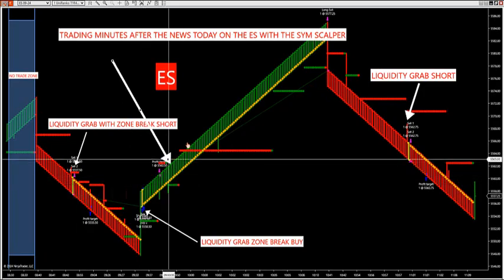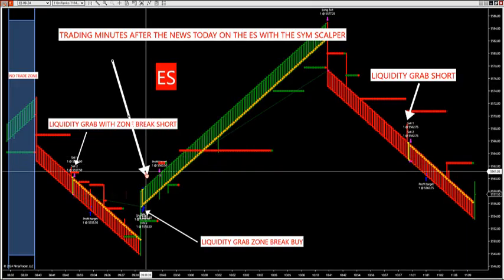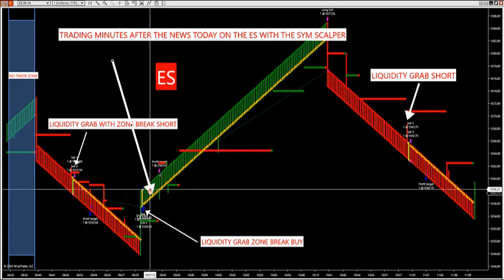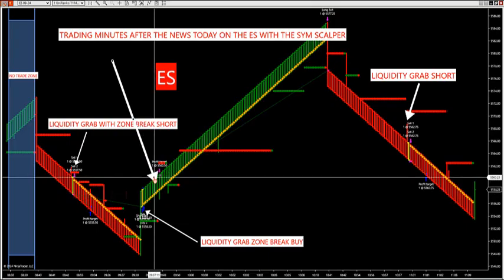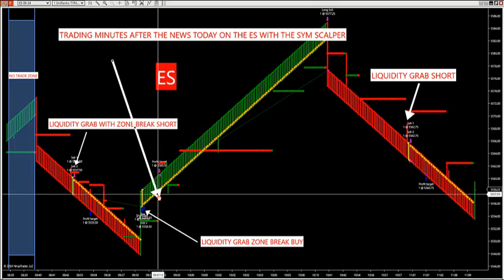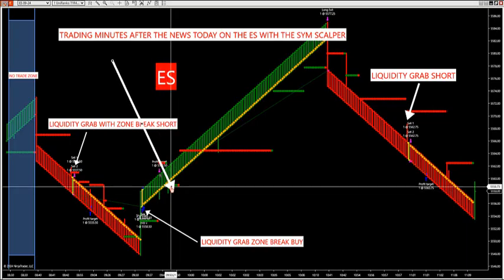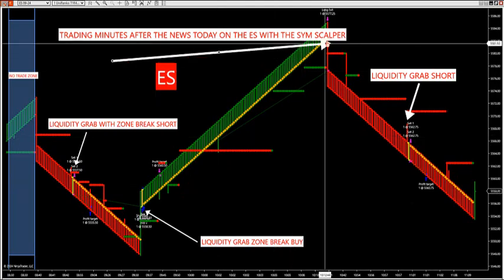But if you look, we moved from 55, 58.5 all the way as high as 55.85. So we had a real big move in the S&P, and the Sim Scalper caught it right at the beginning of the phase. Liquidity grab, zone break on this specific Renko, and look what they tried to do. They tried to grab liquidity here, get the counter trend traders out here, counter trend traders out here, counter trend traders out here, and they just pegged it north.